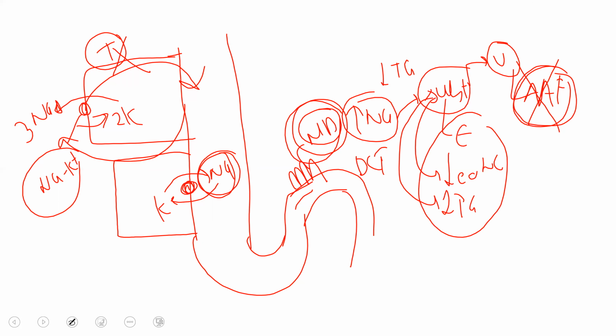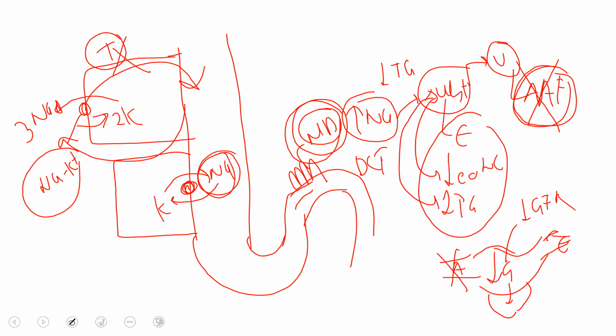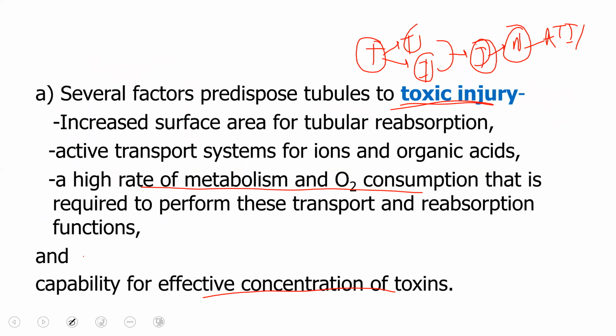And if the afferent arteriole is constricted, so let me draw the glomerulus. So this is the glomerulus, this is the afferent arteriole, this is the efferent arteriole. If this is constricted, a decreased amount of blood will come to the glomerulus, and a lesser amount of blood will be filtered, and that will manifest as a decrease in the GFR as well. So I hope you are clear about this as well. So I have explained these factors.